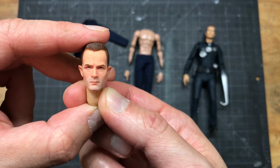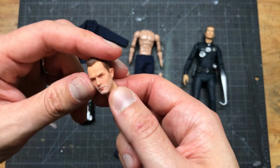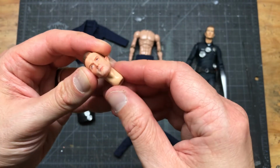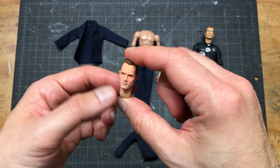It's a pretty good likeness. This is a 3D printed head, and I painted it a couple days ago. The neck is from Action Figure Customs on eBay. I'll link to his page as well. He has a lot of great heads and neck connectors and stuff like that.